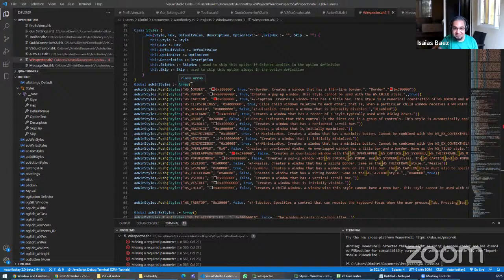There are pros and cons between the two. For example, for me, the array, as you're using it, I would have to use a longer name just to refer to one variable, because you have to use the name of the object, AO win styles. Then you will have to use the brackets to access WS child or something like that.